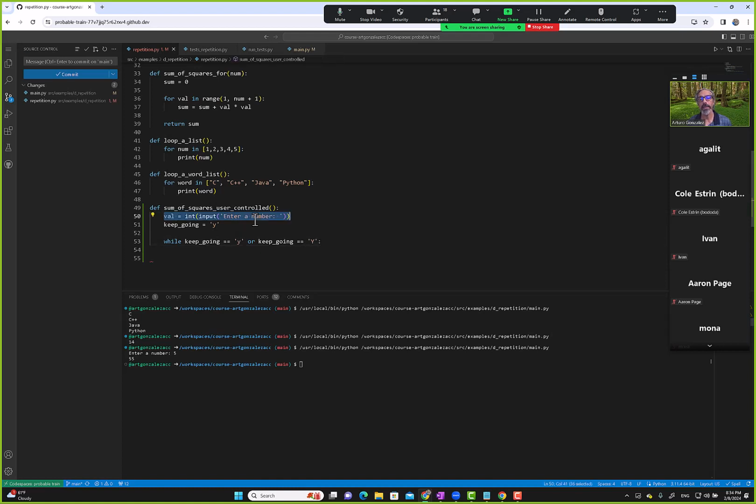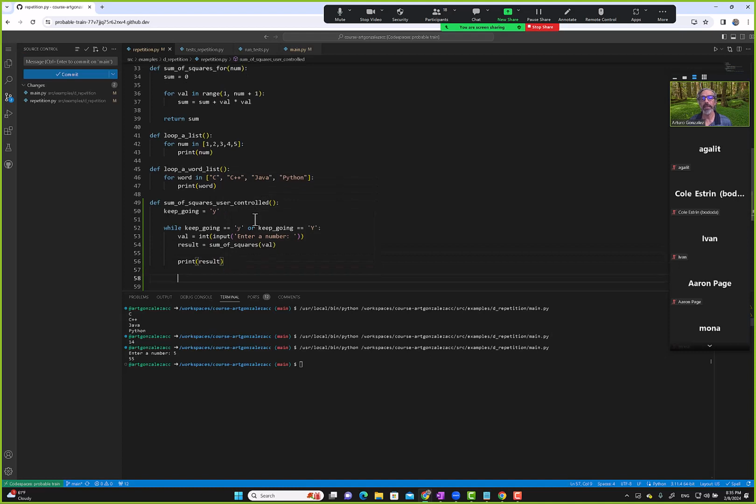Actually, this guy, we need it in here. And then we say result equals sum. No matter which one we use, right? For now, we'll just stick to that one. Sum value. We display the value, print. And then we ask the user if they want to go again.